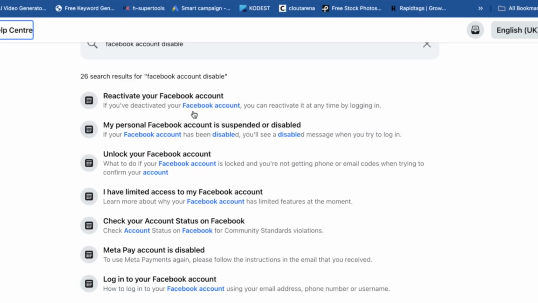When you search, look at what you see here: Reactivate your account, my personal Facebook account is suspended or disabled, unlock your Facebook account, have limited access to my Facebook account, check your account status on Facebook, Meta Pay account disabled. So what you want here is this.